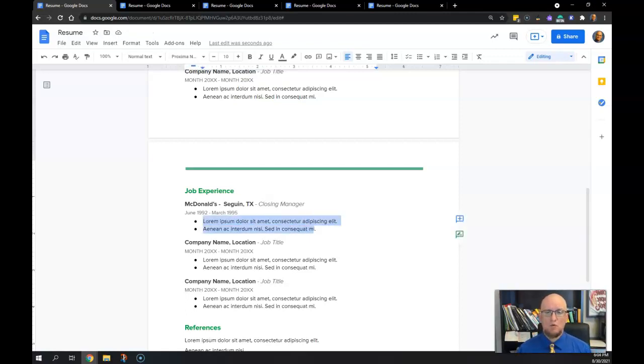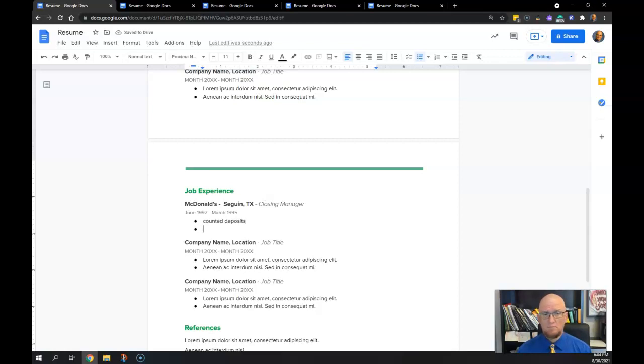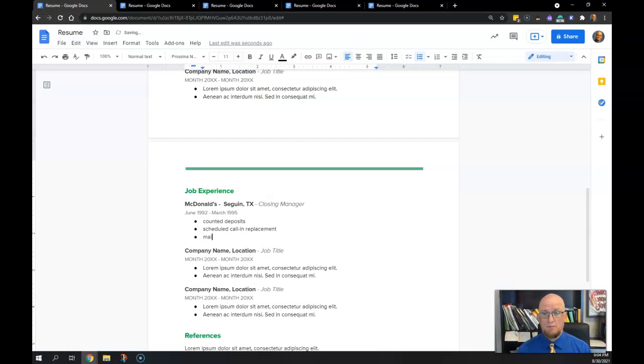So here I'm going to always have action verbs in my bullets. I would put counted deposits, scheduled call-in replacements. People would call in, and I would get somebody to work. Maintained food quality.